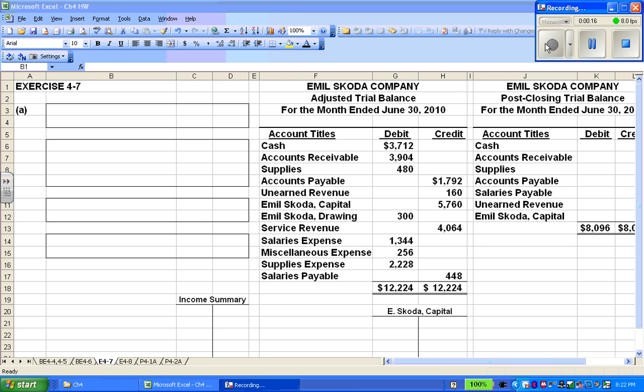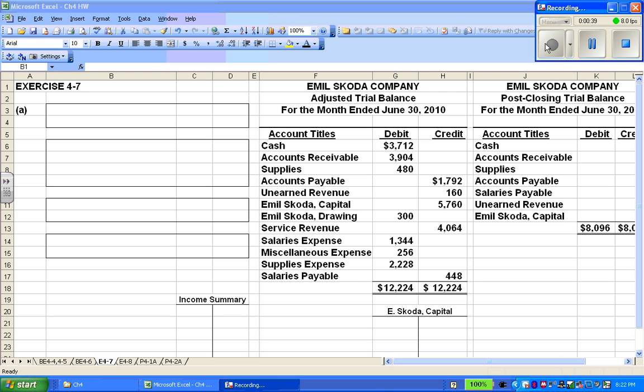So at this point in the accounting cycle, we've already created our financial statements from the adjusted trial balance. So now we're going to prepare the closing entries, post them, close out our accounts, those temporary accounts, and then we're good to prepare the post-closing trial balance and then start in the new year.